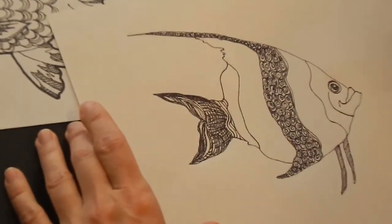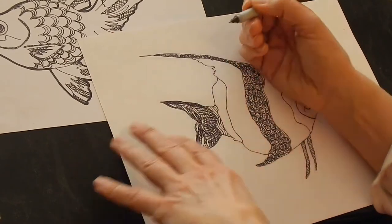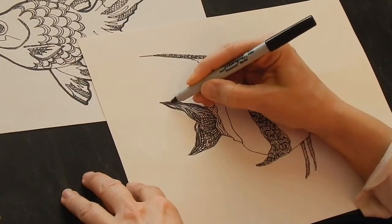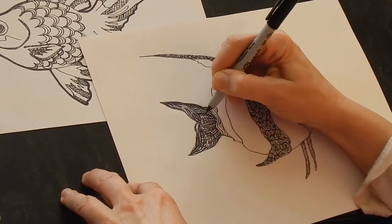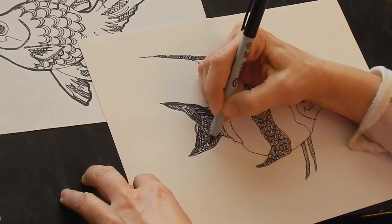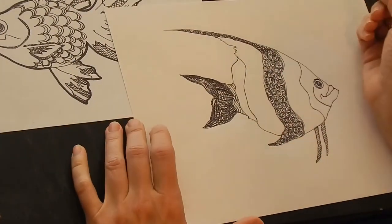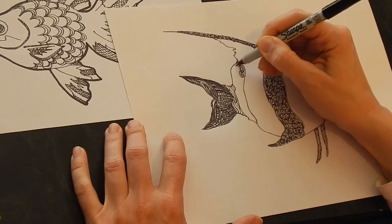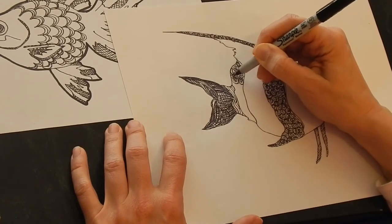The tail is kind of coming together — it's just an interesting bit of different shapes. Since this is really different than everything else, I can find another place in the fish to do this so it doesn't seem completely random. This is kind of like zen doodling where you're just mark making, doing different shapes, and just zoning out and having fun. If I do circles over here I create that same effect as the center line.